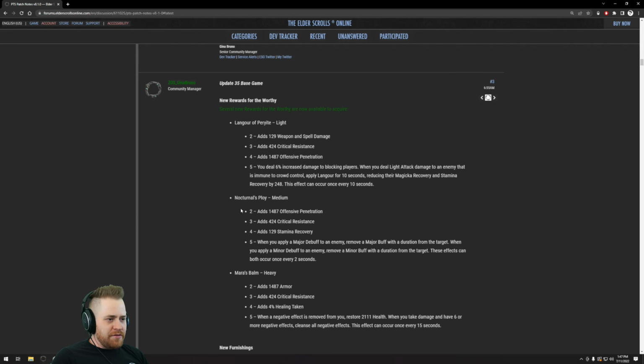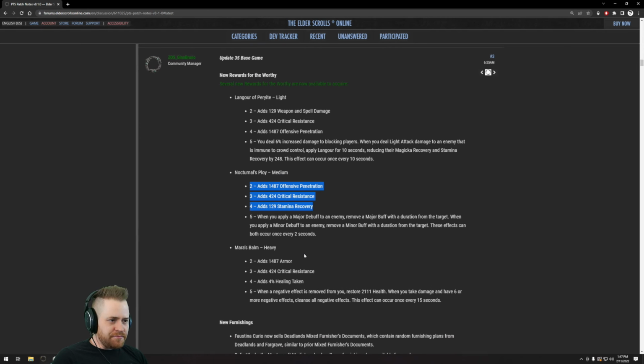Nocturnal's Ploy, medium. Penetration, crit resistance, stam recovery. When you apply a major debuff to an enemy, remove a major buff with the duration from the target. When you apply a minor debuff to an enemy, remove a minor buff. It's going to happen every 2 seconds. Oh, wow. That's the first time they've put this mechanic in the game, something I've talked about many years ago. They don't have any way to strip buffs. That's interesting. It's not a bad set. There's some people like Warden does major and minor every 3 seconds, right?